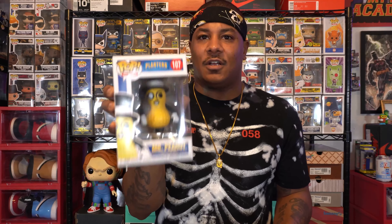Planters peanuts were sold for five cents — you could get a bag of peanuts for five cents. The reason I picked up this Funko Pop is because my grandmother and grandfather enjoy eating Planters peanuts. They used to send me to the store for them — my grandparents are from North Carolina, so that was their thing to eat, past time watching a game. My grandmother would throw peanuts in the oven, roast them for a little bit, and eat them.